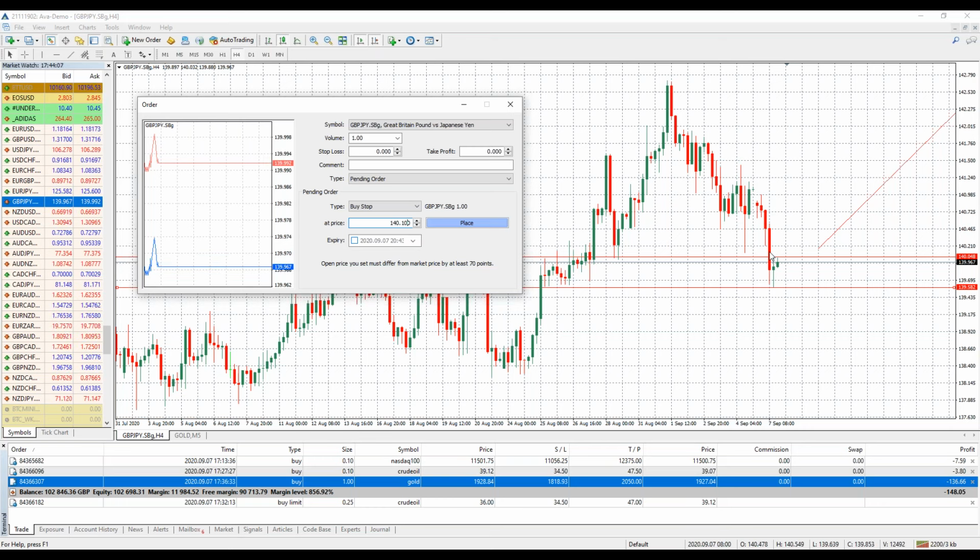Okay, so pending order 140, and then your stop loss would be below the cloudy zone down here, below both lines. 139, let's say 43. Again, this is a longer term type move, so my stop loss is a longer distance away. 139.43. It's about a 60 pip stop loss or so, something like that.